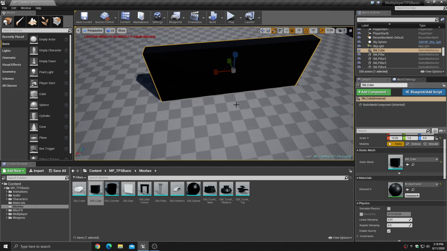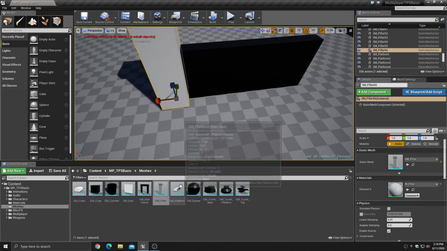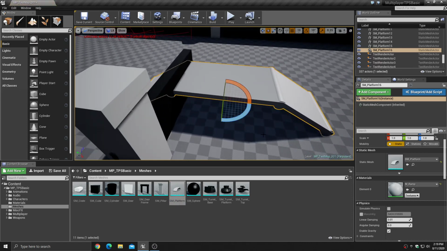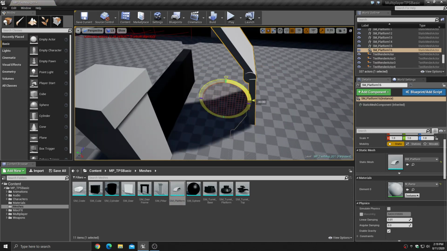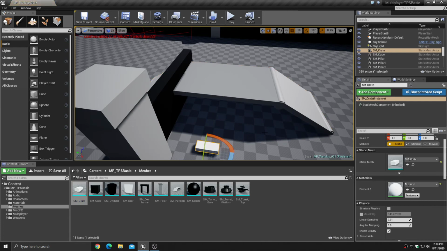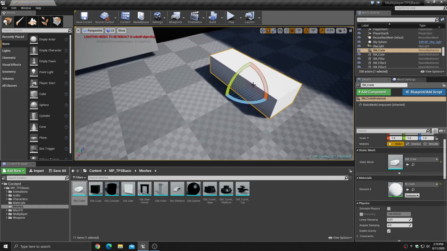Then there is a pillar that I made in here. So this is your little pillars. There is a ramp in here that you guys can manipulate, change, rotate, do whatever it is you want to do with it. So size it, scale it. This is the crate, right? But keep in mind, this is not the blueprint crate, right? You can't put weapons on this crate. This is just the mesh that it uses.